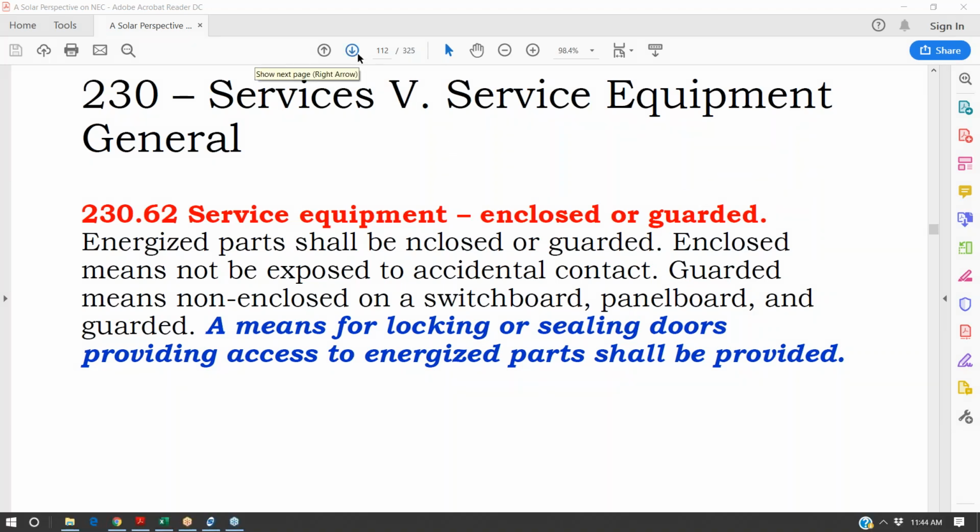Which basically means you're locking out unqualified people from accessing that room or that location.